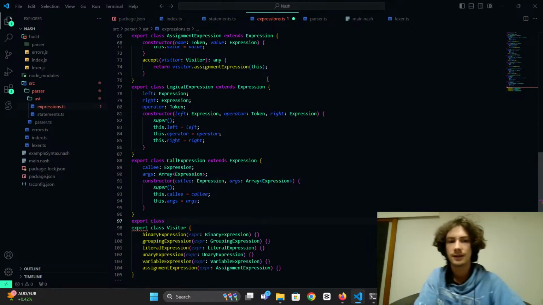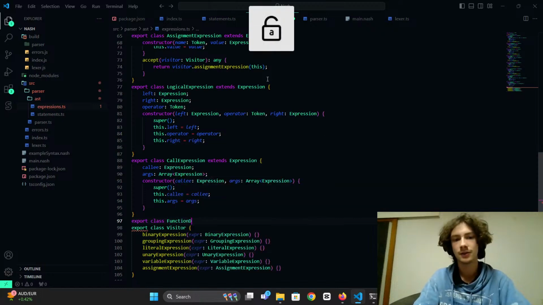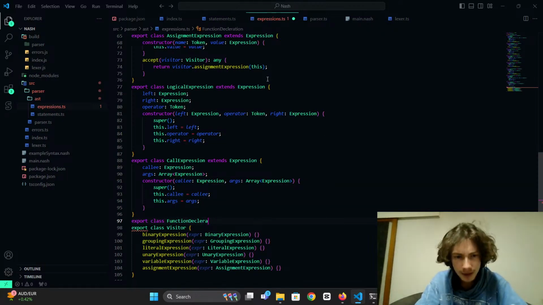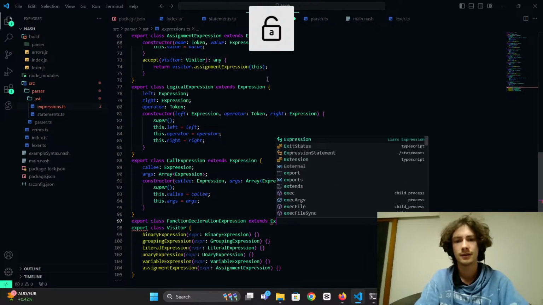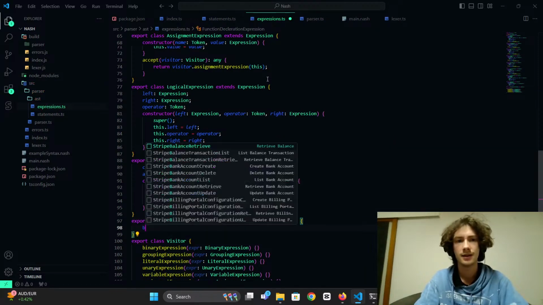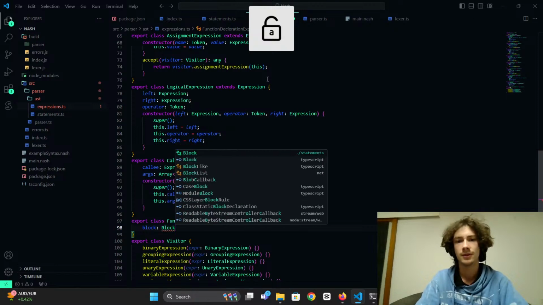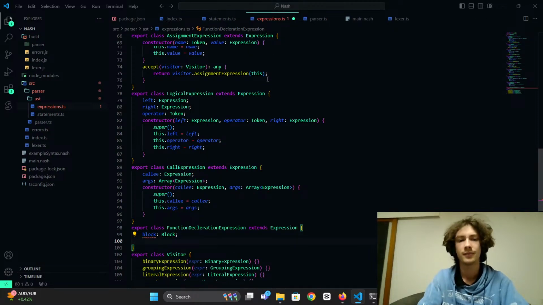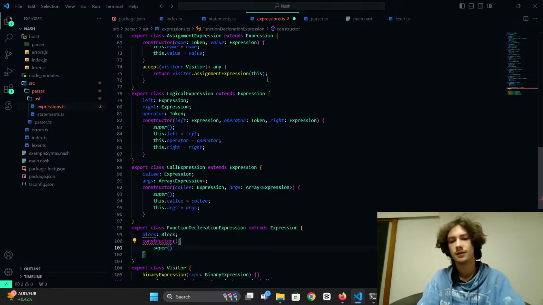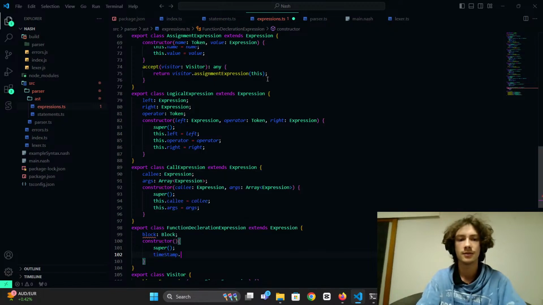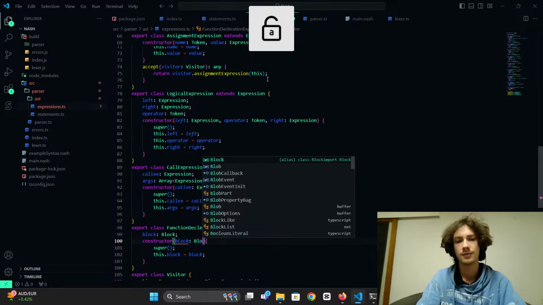So let's do class function declaration, expression, extends expression, and then we're going to want a block, which is a block from statements, constructor, super, there we go. Now we can use this. And then block is obviously a block.